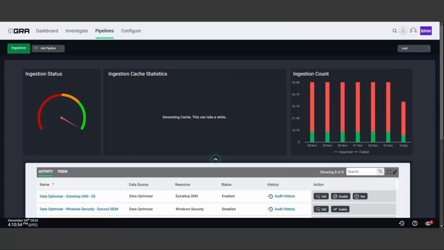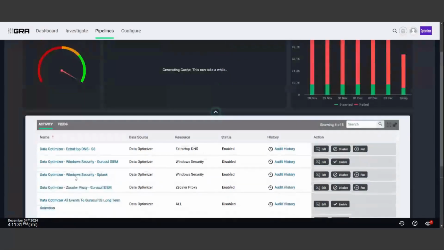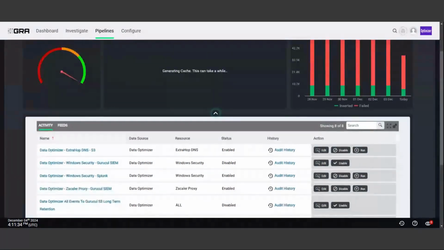So for instance, if I'm taking in Extrahop data on a frequent basis here, and there happens to be a specific problem with Extrahop data, like for instance, I've been able to take in 1 gigabyte of Extrahop DNS data over the last 2 days, and today I'm taking in 0 bytes of Extrahop data. We create these ingest statistic pipelines to allow you to get notified based on an alert if, for instance, we are taking in less data from a magnitude standpoint than we did from a previous standpoint as well.